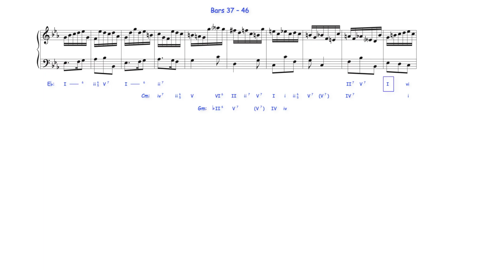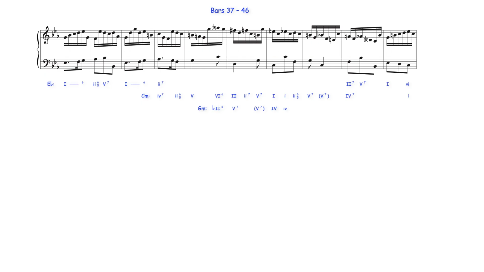After cadencing here onto E flat major harmony, Handel uses this B natural as an incomplete lower neighbour note prefix to C, the root note of C minor submediant harmony, and the tonic of C minor, the key to which the work then returns. Interestingly, except for bar 38, Handel begins each bar of the excerpt with a harmonic third between the initial notes of the left and right hands.